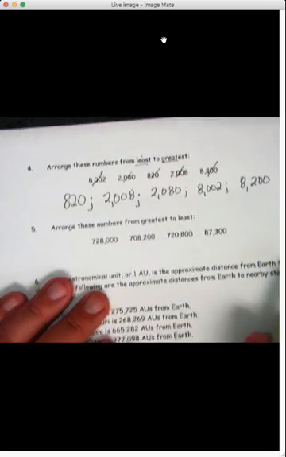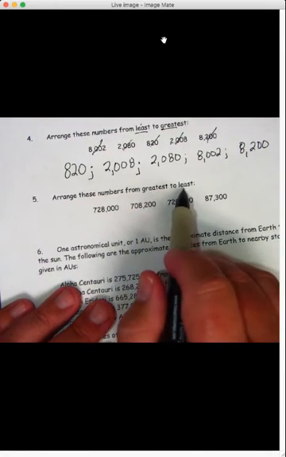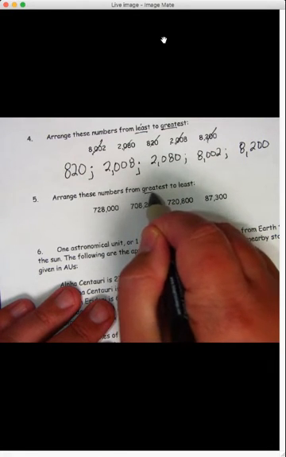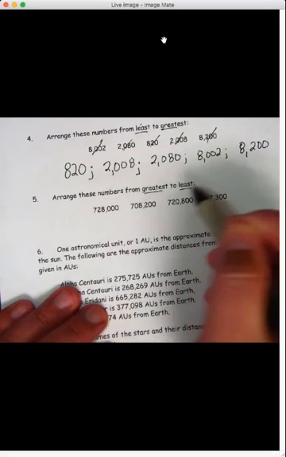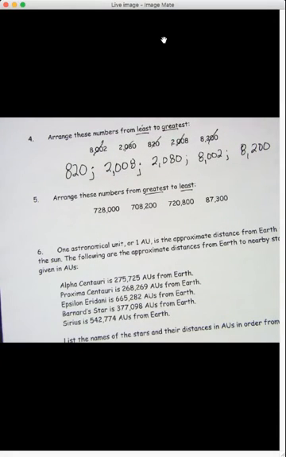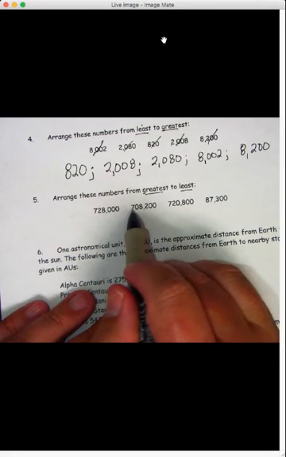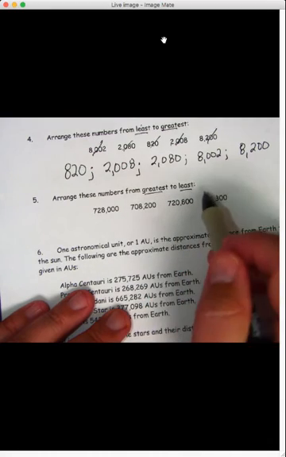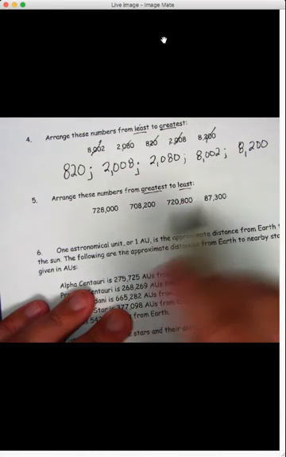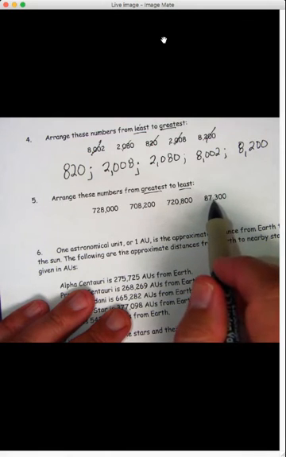All right, let's go to this one. But notice it doesn't say least to greatest. That's why it's important to read the directions. This one wants us to list them from greatest to least. So we've got to start with the biggest number this time. Let's look at our place values. A 7 in the 100,000s, a 7 in the 100,000s, a 7 in the 100,000s, nothing in the 100,000s. Well, we're looking for the biggest one first. That's probably going to be our smallest one, but we've got to find the biggest one first.